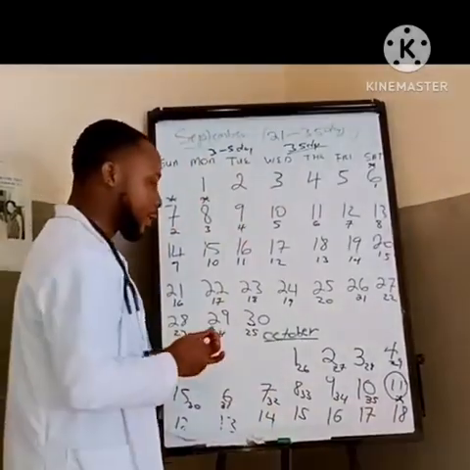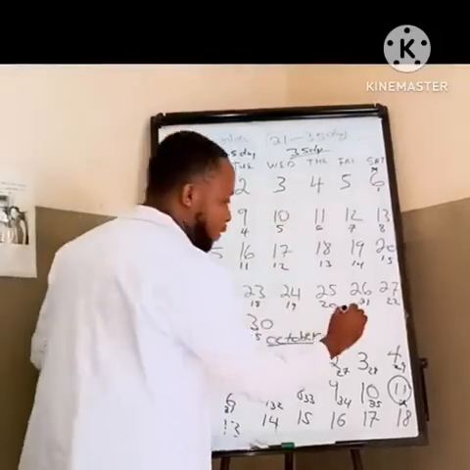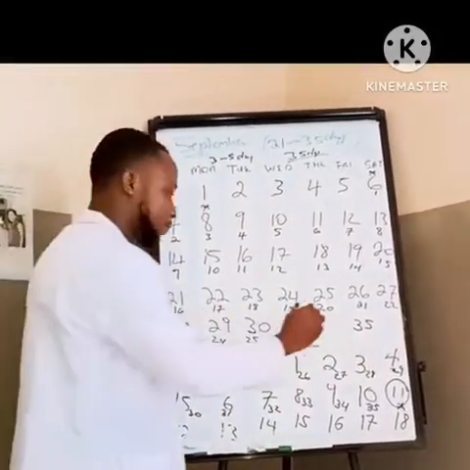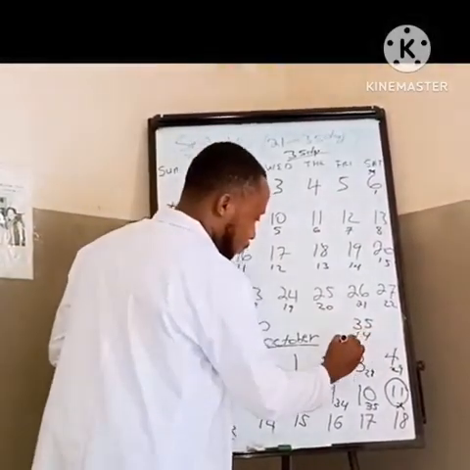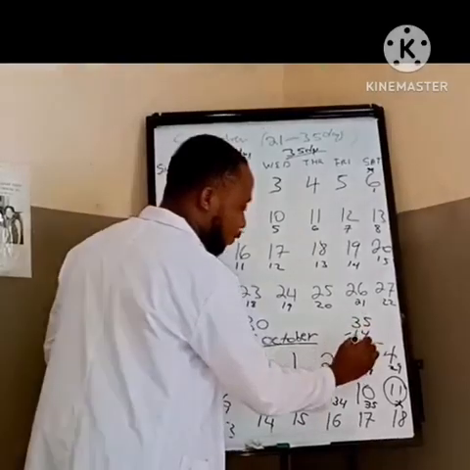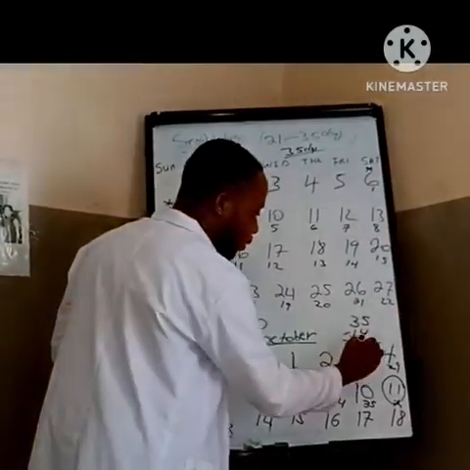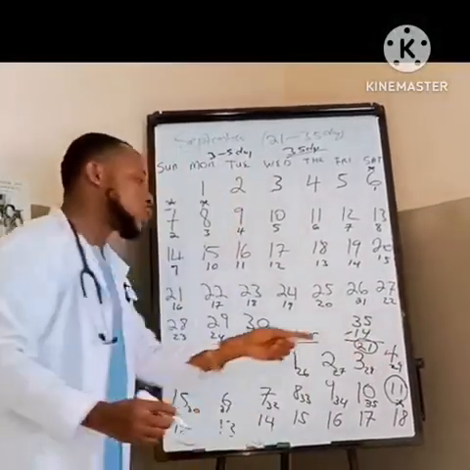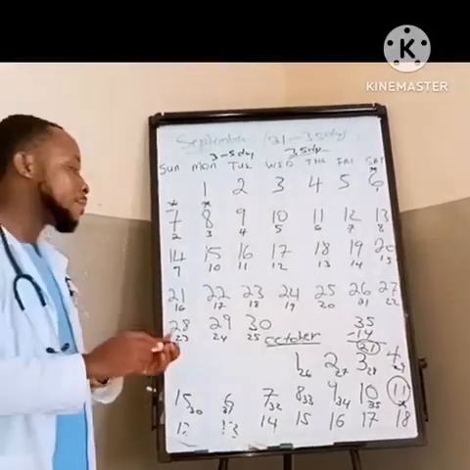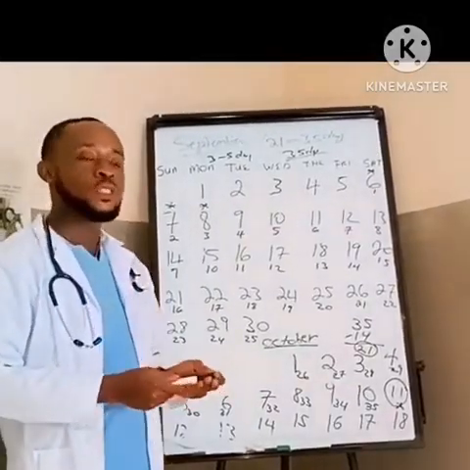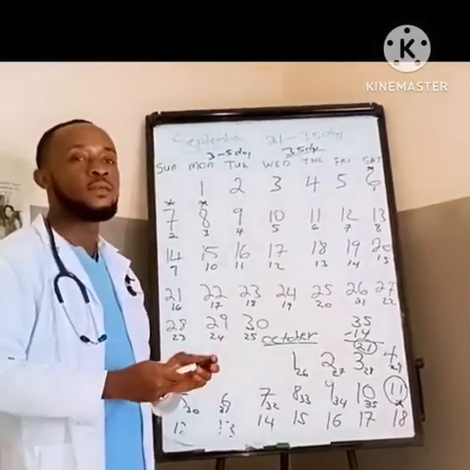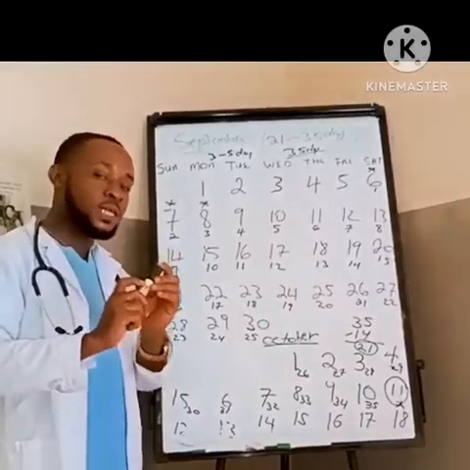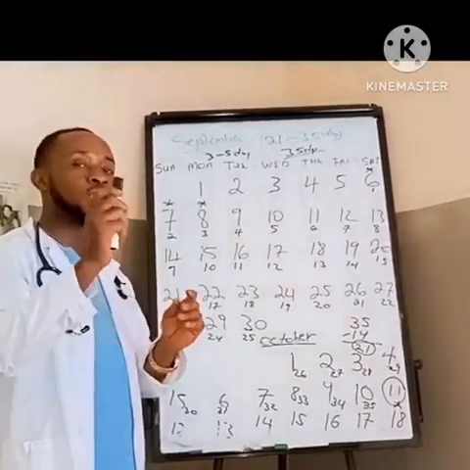Alright, so how do we obtain her safe period or fertile period or ovulation period? We use the same formula again. Considering 35 days, 35 minus 14. Our answer is 21. That means day number 21 of her cycle length is considered her ovulation day. But let's get it, it's not compulsory that she must ovulate on that day.